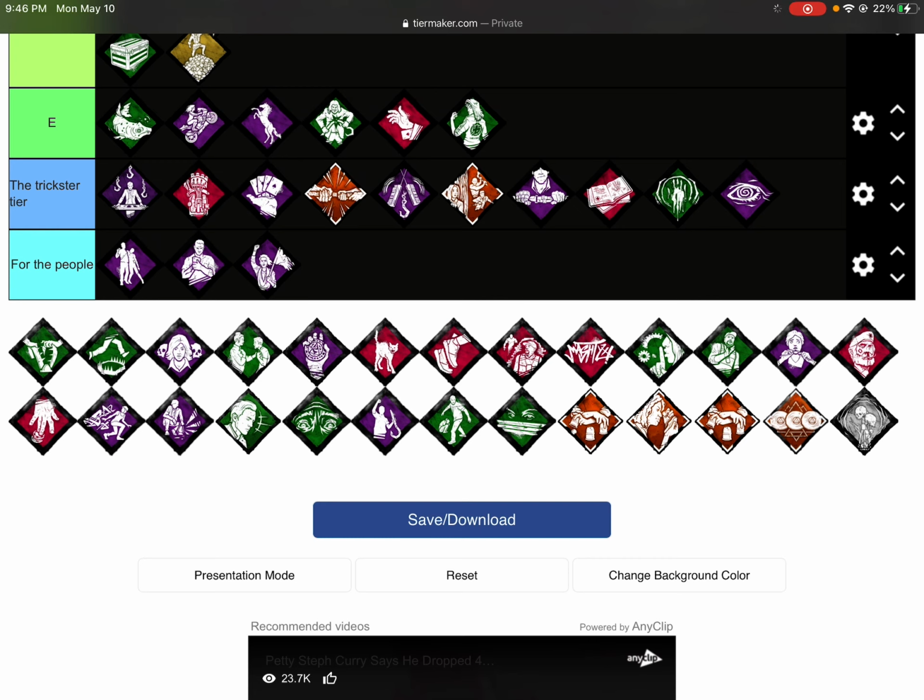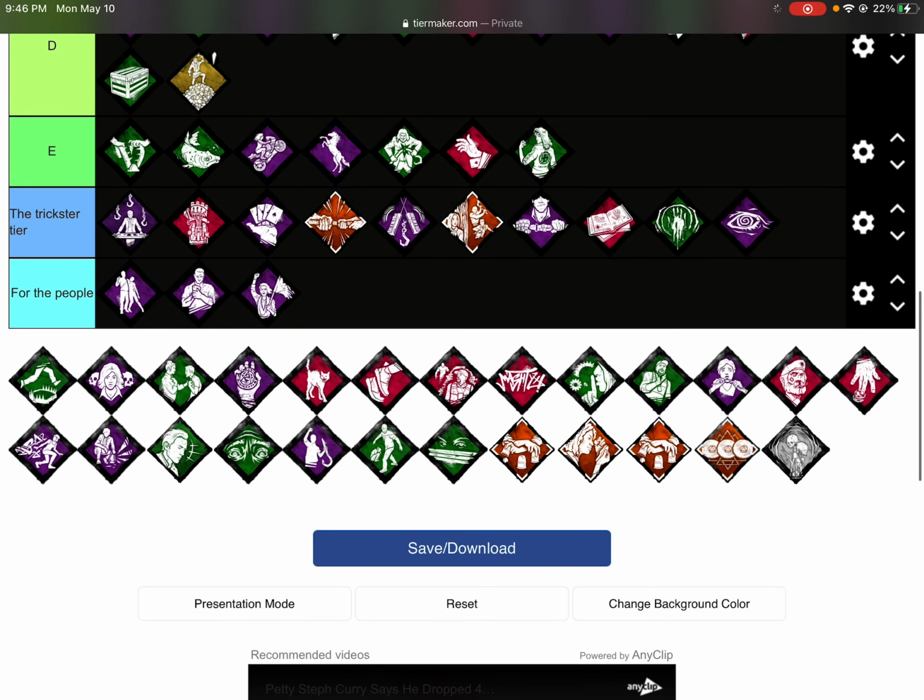Alright, Slippery Meat. This is just a meme perk. I'm going to put it in E because it grants you up to 3 extra escape attempts on the hook, and hook escape attempts have a 4% increased chance. Bring Vigo's and just have fun. That's all I've got to say.